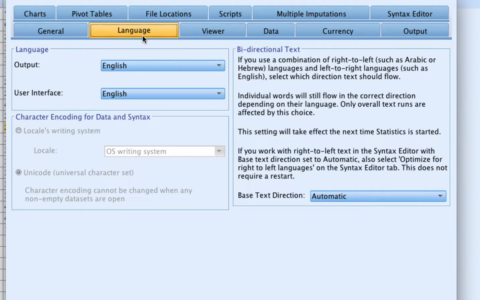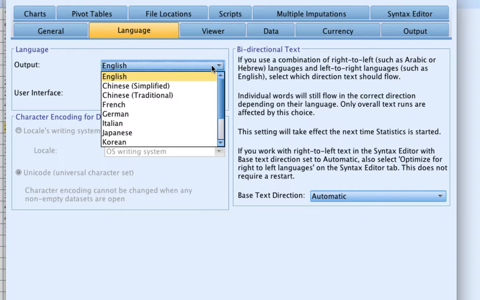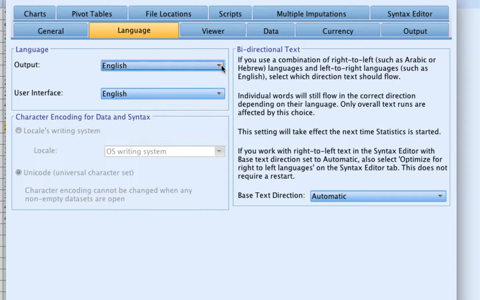Accordingly, SPSS supports a variety of languages, and add output if you wish to see the output in different languages. So you can select it from language, and these are the output languages which are available so far: English, Chinese, French, German, Italian, Japanese, and Korean.